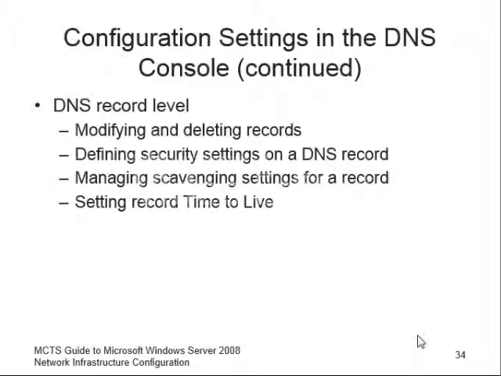And finally, we have the DNS record level. At this level, you can perform the following activities directly related to a specific record. You can modify and delete records. You can define the security settings on a DNS record. You can manage a scavenging setting for a record, and you can set record times to live.